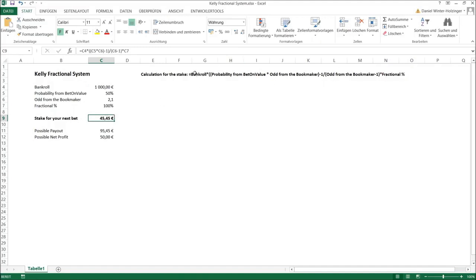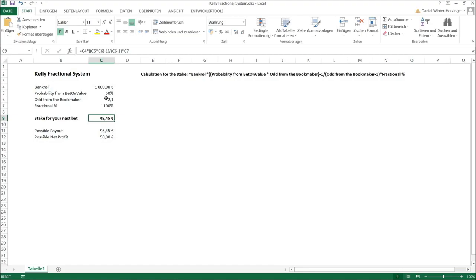It's the bankroll that we have, multiplied by the probability from BetOnValue multiplied by the odd from the bookmaker, then minus 1. And this is divided by the odd from the bookmaker minus 1, multiplied by the fractional percentage we have chosen here. And you can also see the formula so that you can make this for your own on your computer.